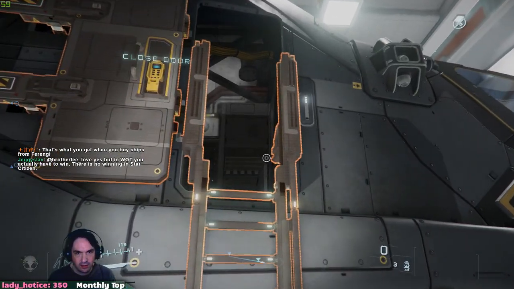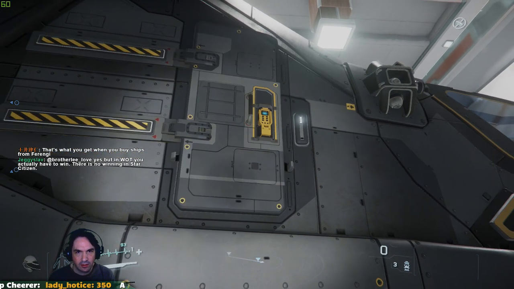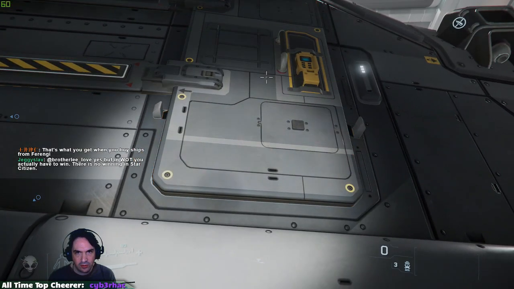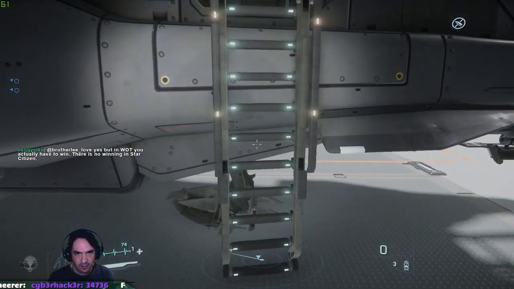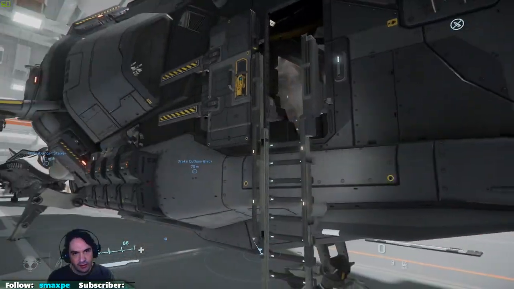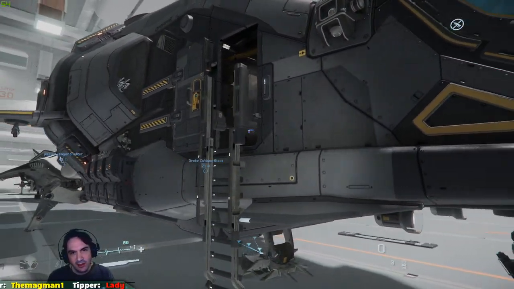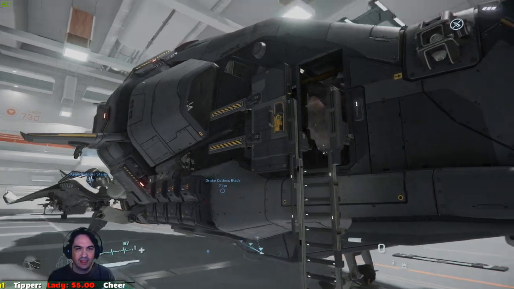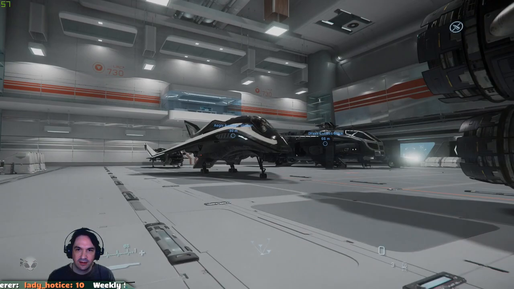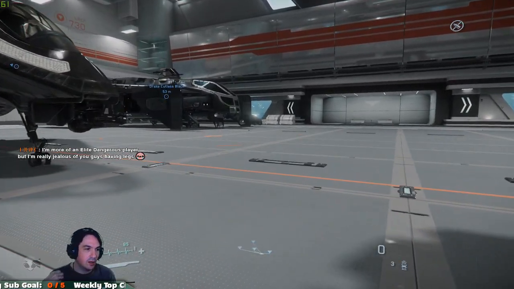Really? Oh, come on. Open door. Great, so I can't get into the ship. Oh, and it's also burning up. What the hell? Everything is burning up in this ship. Oh yeah, this ship looks great inside. Oh, Laurentius.